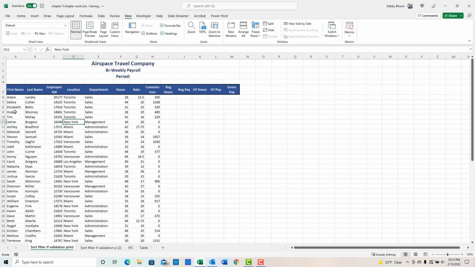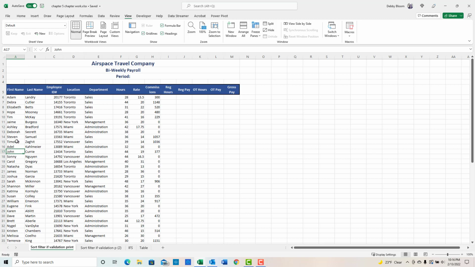So let's say I wanted to sort this list by first name. All I would do is click any first name. Do not select the column. This is very bad in a sort. The way I explain this to my data analytics students is if you choose column A and you do a sort, your grade is going to be associated with somebody else if I did that in your grade listing. So you have to make sure to maintain the integrity of the list.